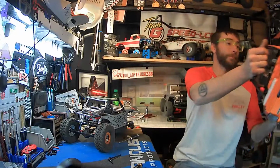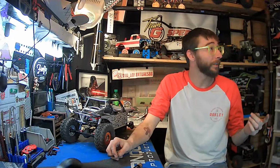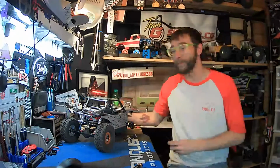This spring's almost ready to rock and roll. Oh, nice. Oh, what, the springs? Yeah. Tower Hobbies has a huge RC 4-wheel drive sale on all weekend long. Now, those are the soft leaf springs. I ordered those. Apparently, they will break, so I'm going to put the medium helpers back on the leaf springs to stop them from breaking.